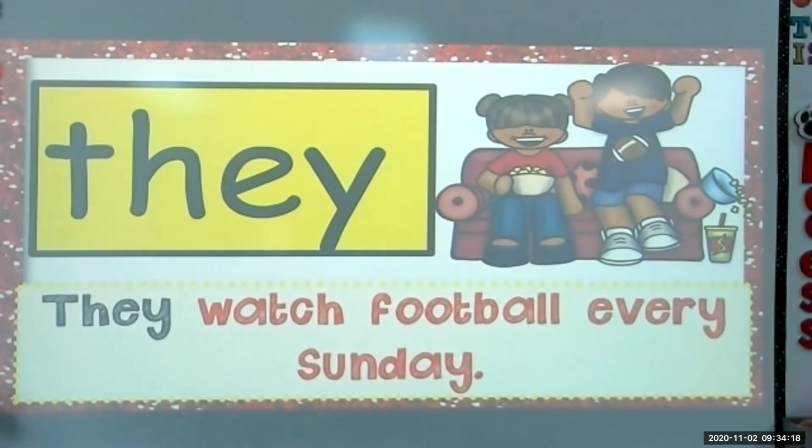The part that I would expect to sound the correct way is the T and the H together. T and H say /th/, and that's how this word starts. They. But the tricky part is the EY because it's pronounced as A instead of E. So that's the tricky part. So this is the word they.